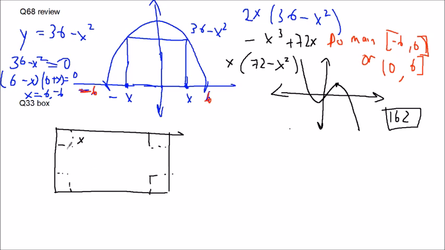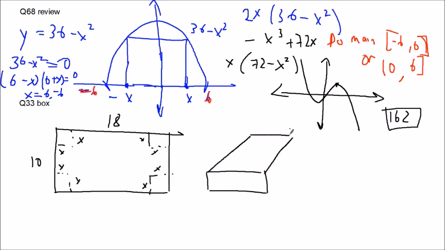Okay, so we have x right here, we have x right here, we have x, x, x, x, x, x, right? And then we have a square of side x inches cut out of each corner of a 10 by 18. So this whole thing is 10, this whole thing is 18. So the function is, if you want the height, I'm going to draw this cardboard box right here. There you go. So this is 10, this is 18, and this is x, right?